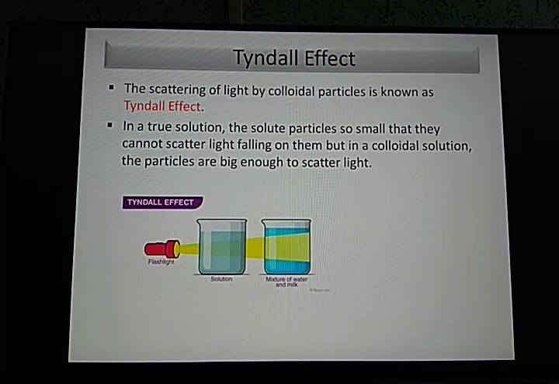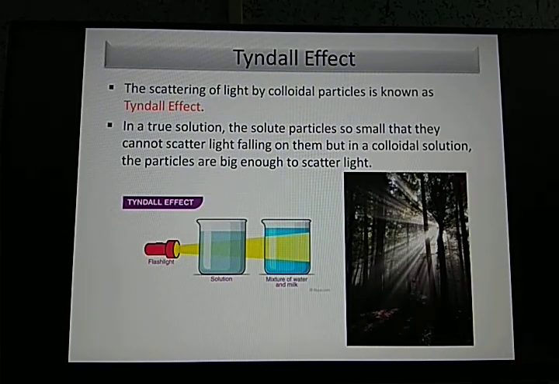Similarly, some natural Tyndall effects can be seen in the forest. When the sunlight passes through a dense canopy of forest, the light gets scattered. So there you can see the Tyndall effect. One nice example is when the sun rises, and if there is a tiny hole in your window, and sunlight is coming through that hole, then that also scatters the beam of light. So that phenomenon can also be considered a Tyndall effect.